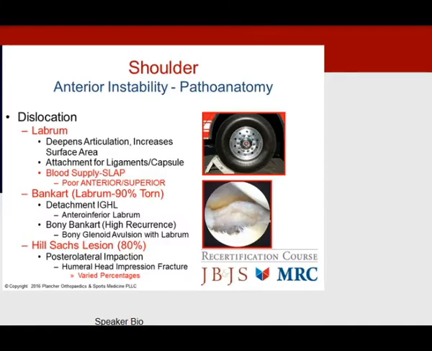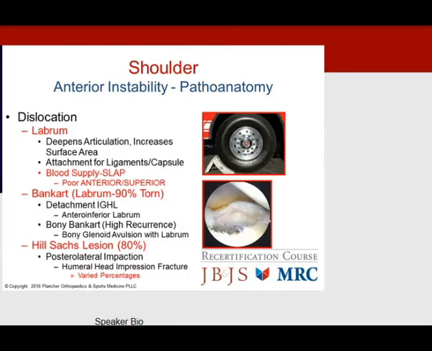It is the labrum that helps to deepen the articulation for an anterior dislocation, but once again, as you can see here, as this fire truck is held by this stanchion, the blood supply to the labrum or the SLAP tear is poor, and so it may tear quite often. You can see on the bottom right the labrum that is torn in an anterior dislocation, that anterior band of the inferior glenohumeral ligament, so common about 90% of the time.